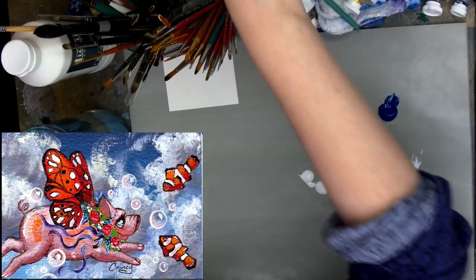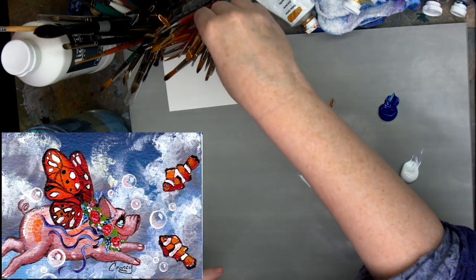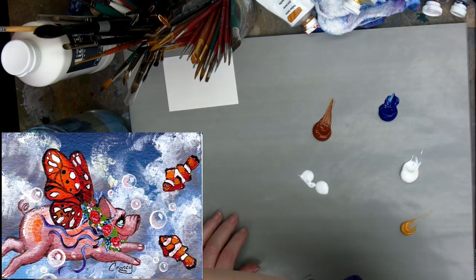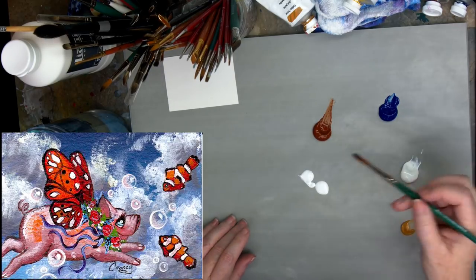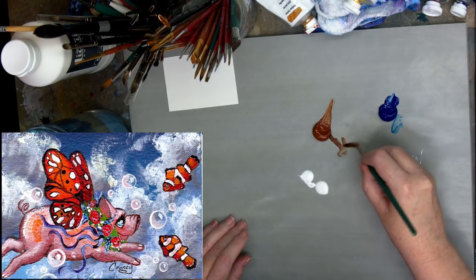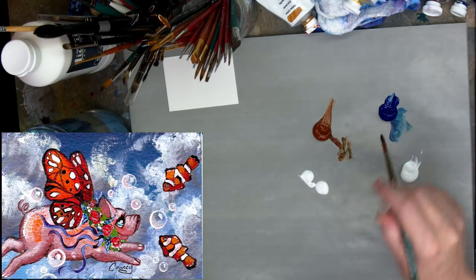I'm going to get actually a different brush, I think. I'm going to get this number 8 crystal round. I'm going to get it in the water and take it off. This is actually more for watercolor. These are very economical watercolor brushes. And I'm going to pull out a little of my brown and load it into my brush, and pull out a little of my blue pigment.